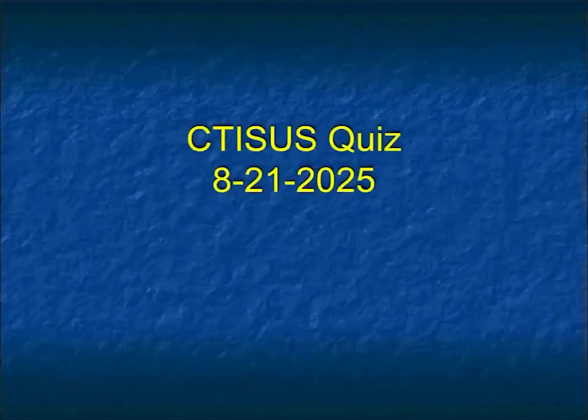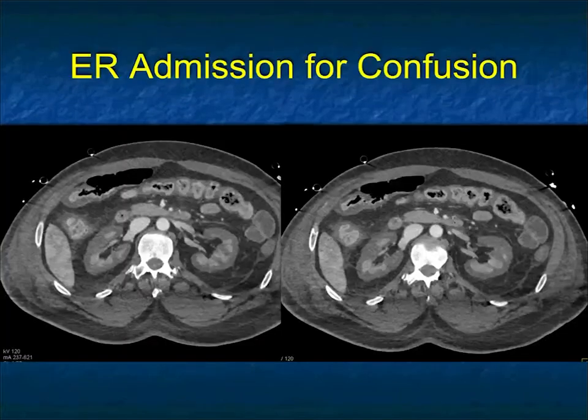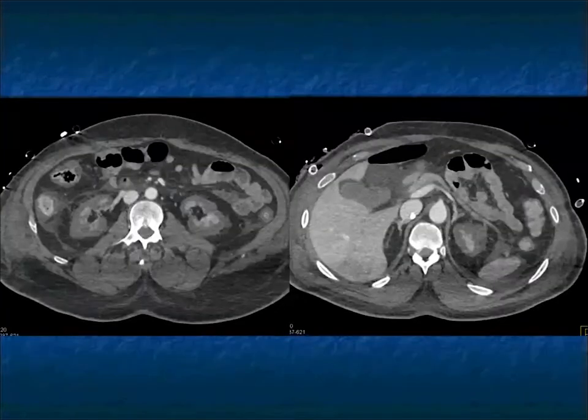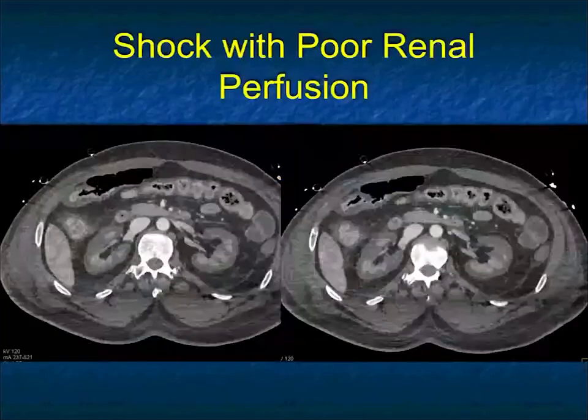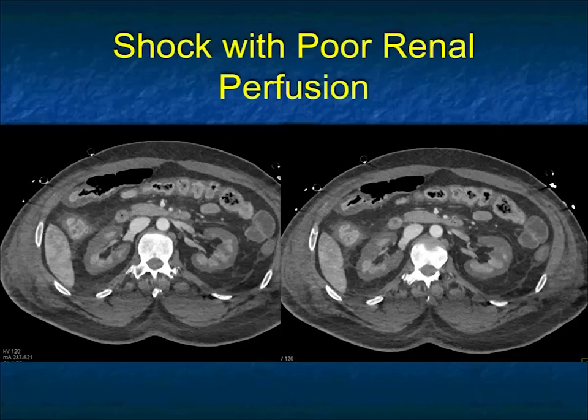There's some enhancement of the medullary space. You're not seeing any excretion of contrast. You see venous and arterial enhancement. But what are you dealing with? Well, this appearance is that of shock kidneys. Poor perfusion. Sometimes with shock kidneys, you don't see the cortex and medulla enhance. Sometimes you don't see the cortex and you see some medullary enhancement. That is one of those cases.